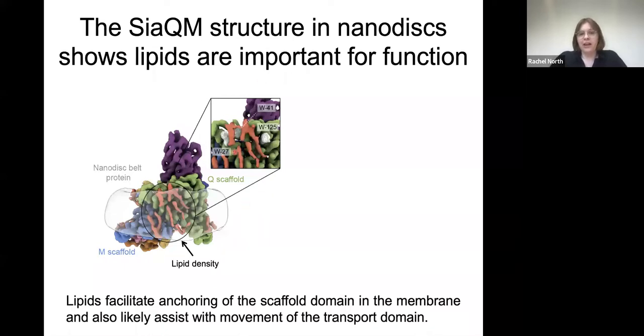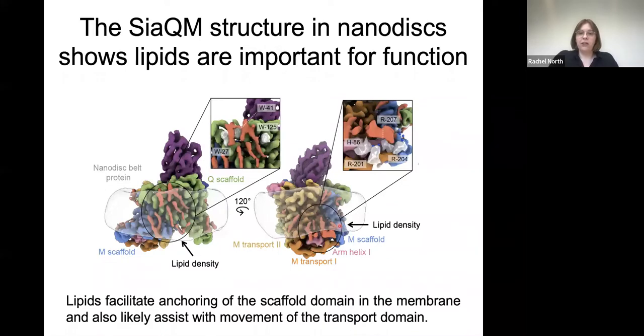And at the top of the transporter here, which we see in both structures, we have these 3 tryptophan residues. And tryptophan residues are known to sort of anchor a membrane protein in the membrane. So we think that the lipid at the scaffold domain here, which needs to remain really rigid in the membrane, and these tryptophans are contributing to sort of anchoring this in the membrane and contributing to its rigidity.